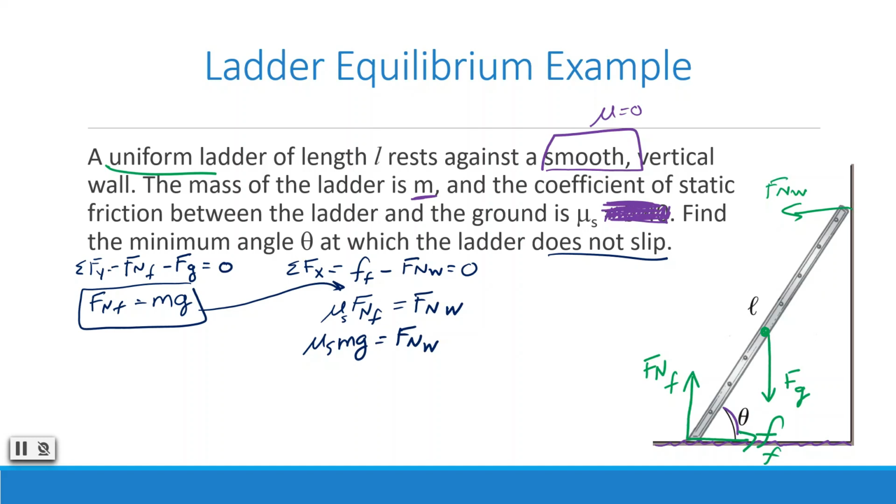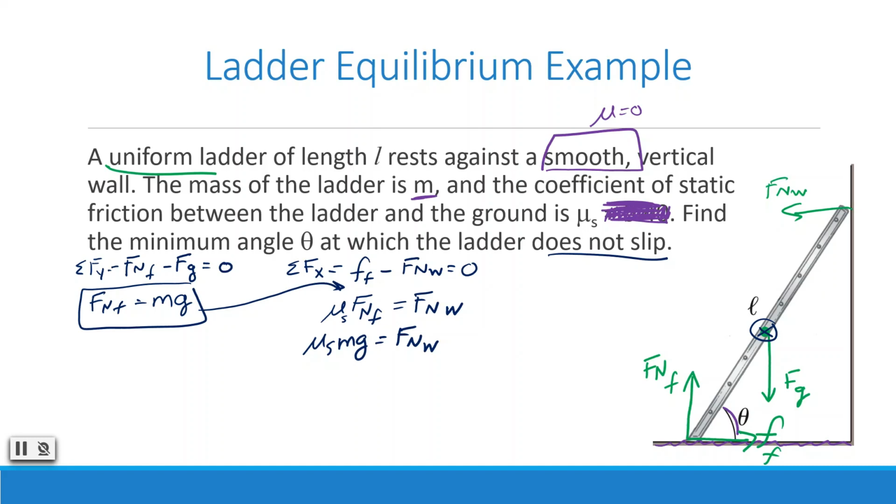If we're going to be looking at torque, we need an axis of rotation. I can choose any point on this ladder to be the axis of rotation, but there are three likely candidates. The first candidate is the actual center of mass of the ladder. That kind of makes sense. It's the middle of the ladder. If you think about it, this thing is going to fall and rotate about that center point. But that's not actually my best point, because I know my gravitational force and where it's located. So I want to put my axis of rotation where I have unknown forces.